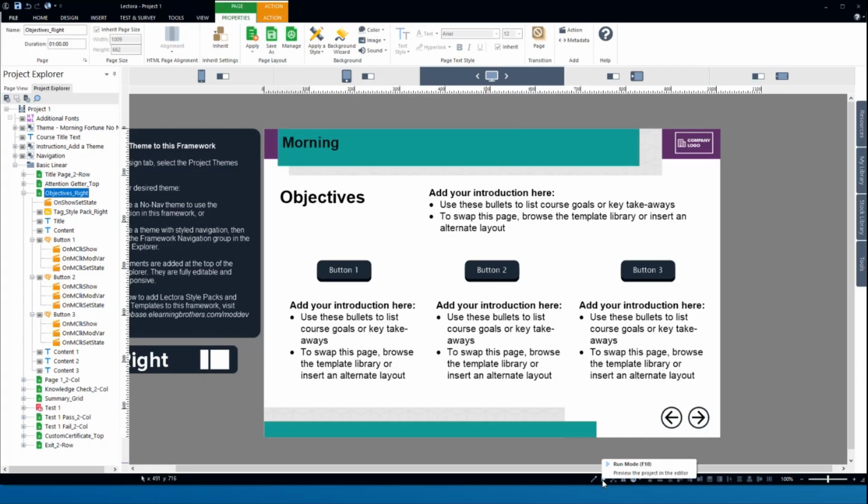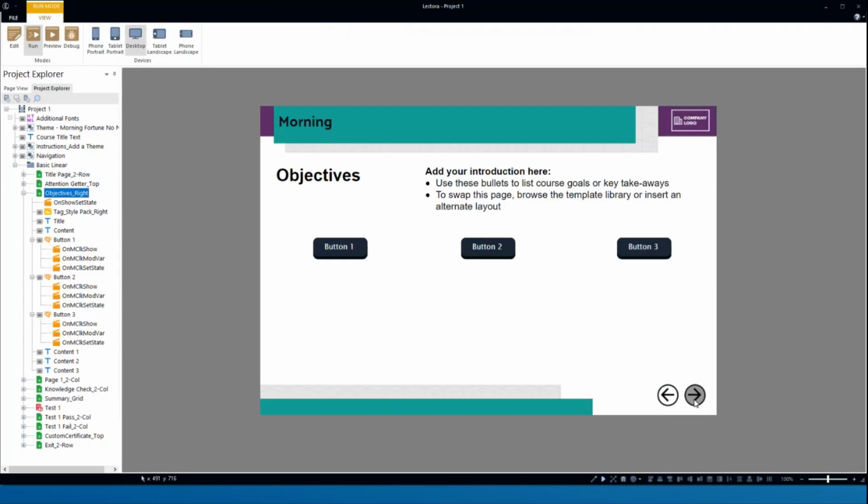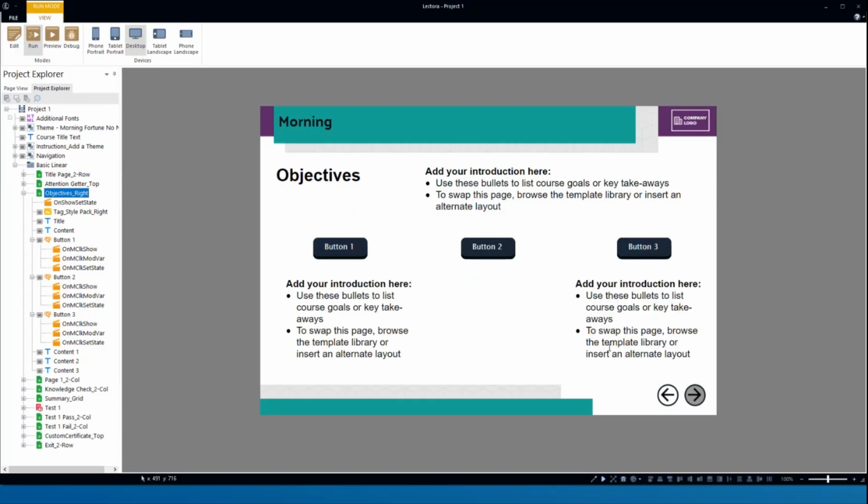Now I'll show you that just the page itself without doing anything else. Firstly, preview, we should see the button here is blanked out. So my first action's triggered. That happens right at the top because it's sitting on my page itself. So when the page loads, it blocks the next button because I haven't clicked anything yet. As I click each button, it's going to tick these off. So if I click button 1, my variable should now say A. If I click button 3, it should now say C. If I click button 2, it'll say B. Because all three are in there, my button's unlocked and I can do it from there. And the benefit of doing that on each button as well is, again, the order doesn't matter.